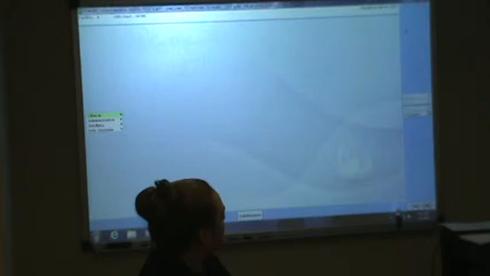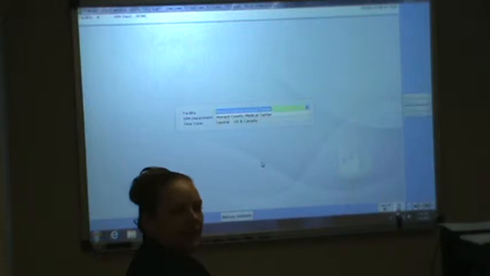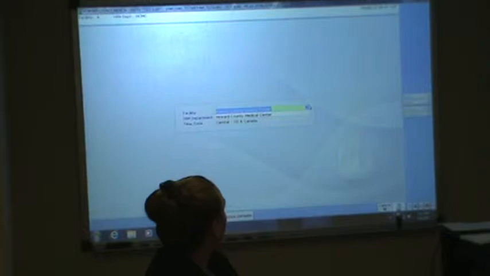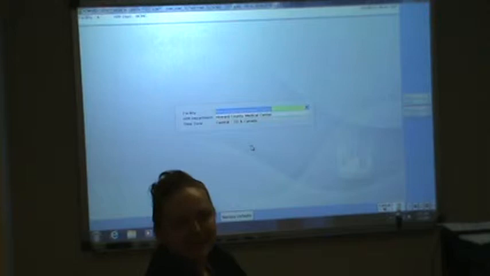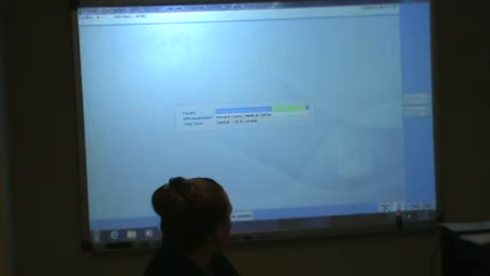When you click on subdivisions, if we were like a Catholic Health Initiatives hospital that has multiple hospitals in even different states, we would have an opportunity here to pick which facility and HIM department and time zone we were in. And we're always going to be the same, so we really don't have a reason to go in there. And in fact, if you try and change it, it won't even really let you change it.